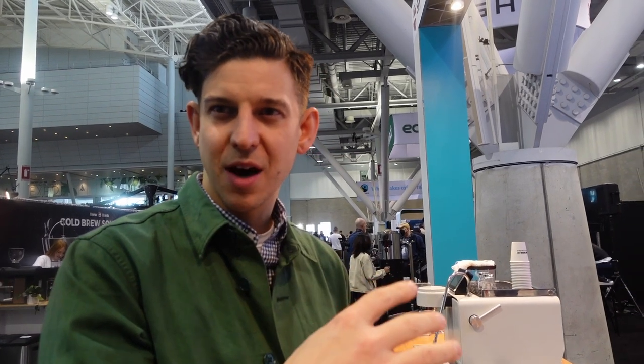Nowadays there are certain coffee bars where you've got the big shots and then kind of the medium shots. I like to sit right in the middle — I'm a one-to-two guy. For this output, I would have hoped to use 19 grams of coffee in the basket. That consistency allows me to dial my own palate into the flavors and experience of the coffee. If the ratio goes bigger or shorter, it might change things, and I'd experience something different from what I'm used to tasting daily.